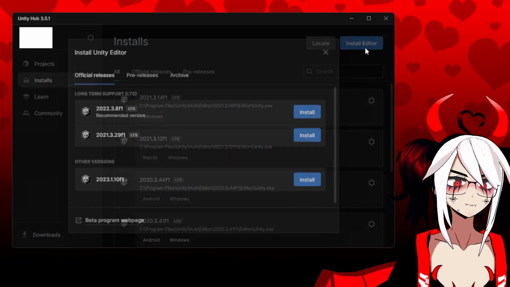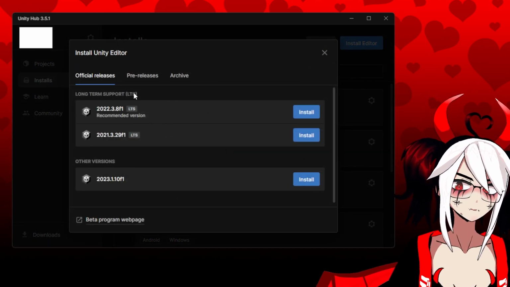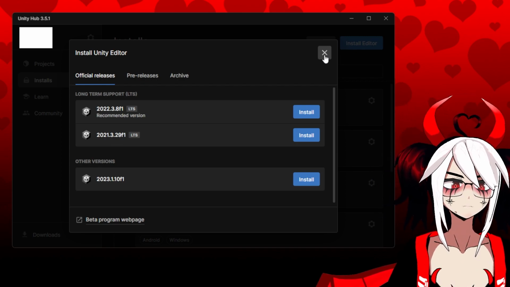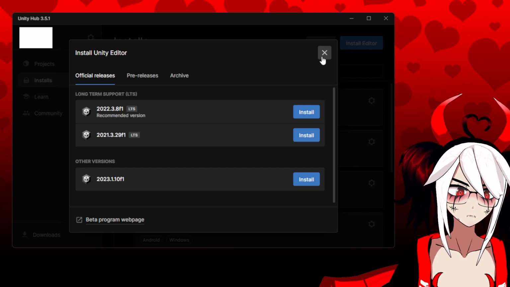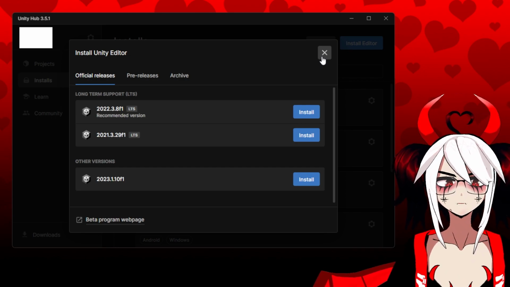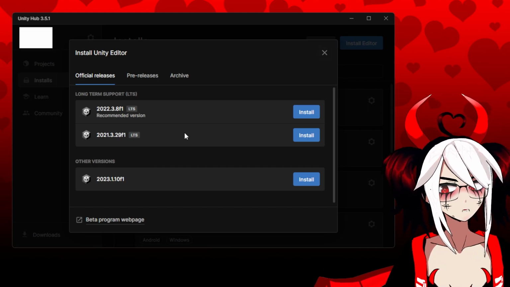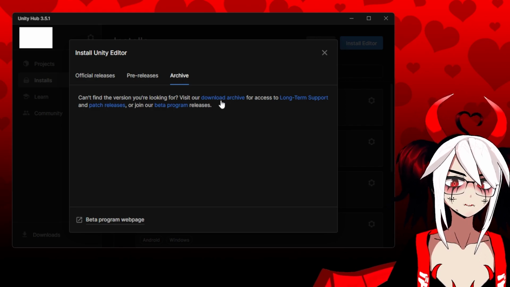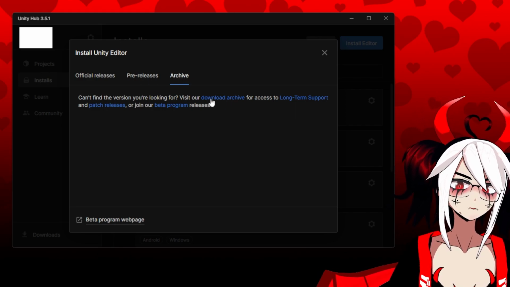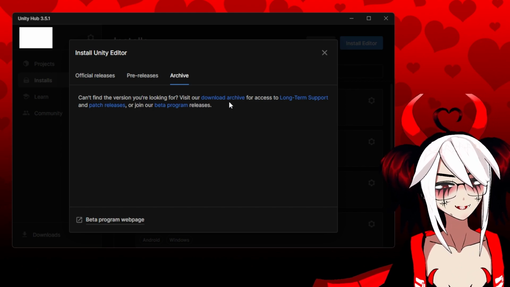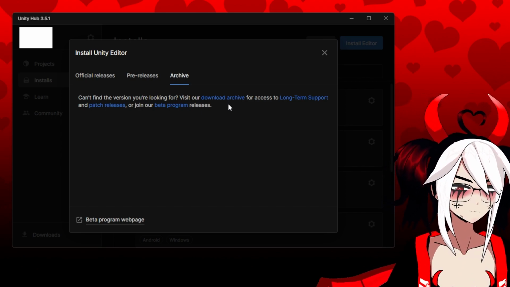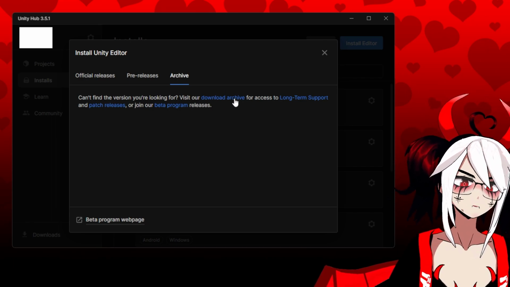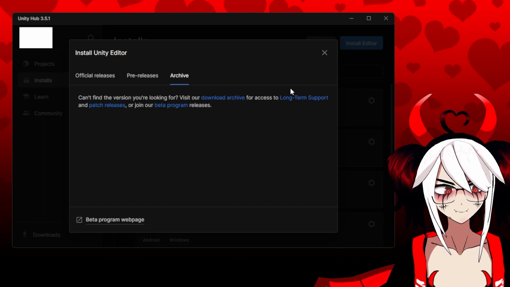you can click install editor up here, and I would go with whatever they recommend. If there is problems, then UniVRM, one of the plugins we're going to be using, will recommend a certain version of the editor. So if it's not here, you can go to the archive, click that link there, and try to find whatever one it recommends. If you're having any problems, like weird issues that come up, you probably want to try downloading an older version that UniVRM or HANA Tool recommends.